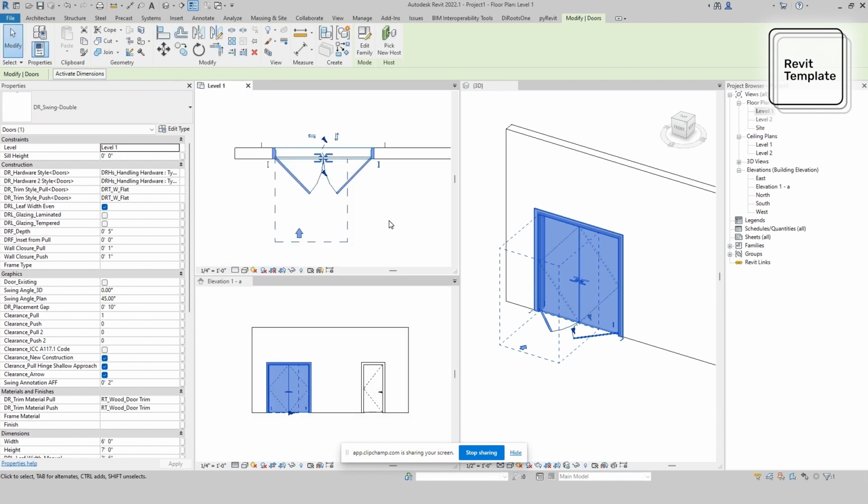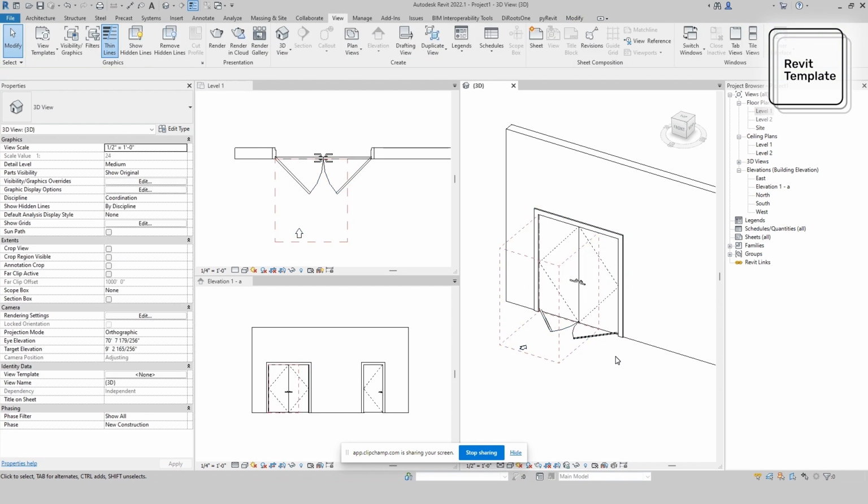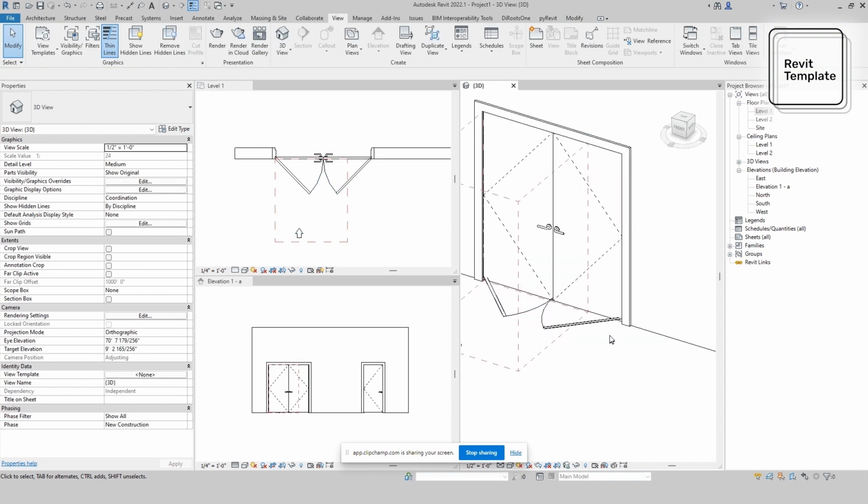The collection's instance parameters also allow users to graphically show doors set to be existing or set as new. These are separate parameters that are different from the phasing settings and are just used to graphically differentiate in Plan and 3D. Users will also notice that the door swing annotation is vertically offset from the floor.